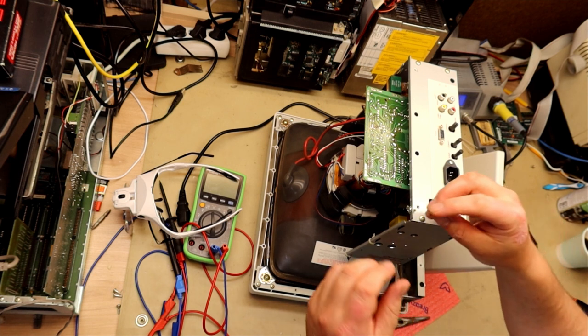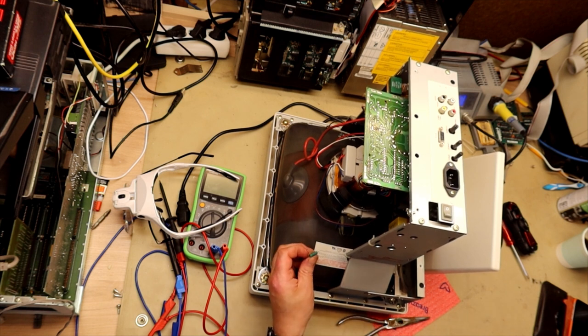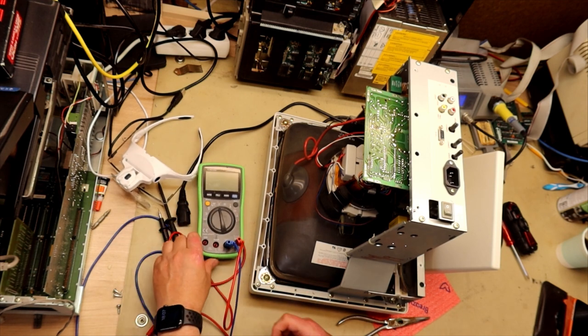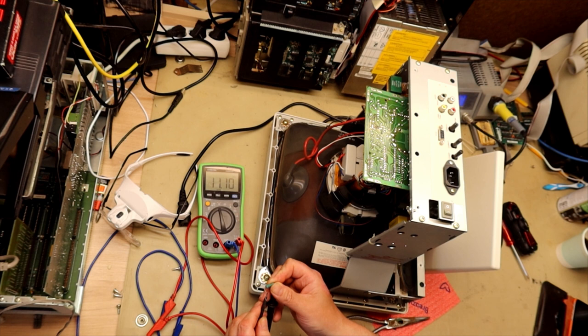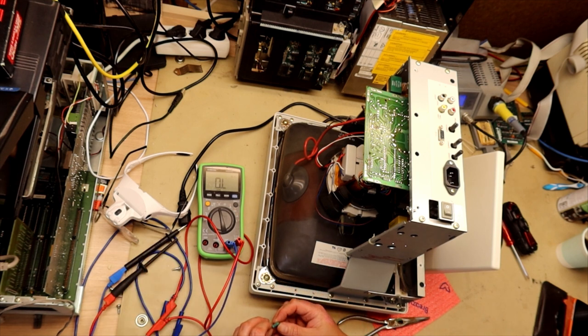This is the resistor right here. It states 12K. I thought it was 2K, but it measured like 11 when it was in the circuit, so I'm just going to check it again. Yeah, it actually is a bit low. It measures as 11.1K. And this is 5%, 12K ohm.